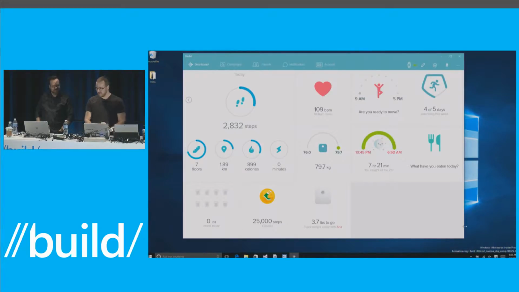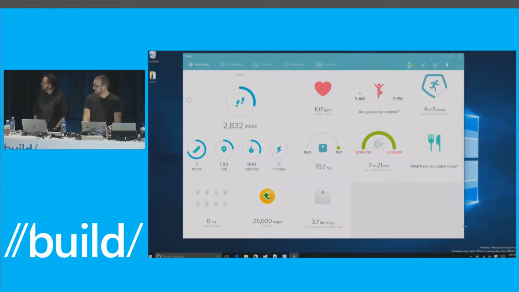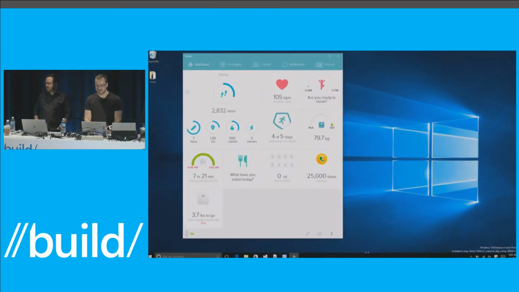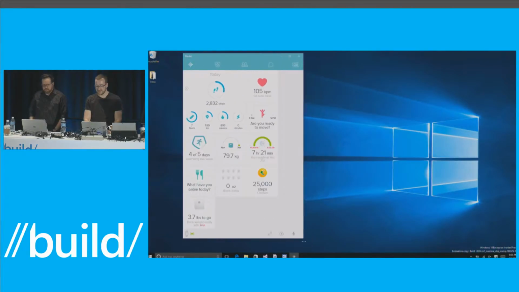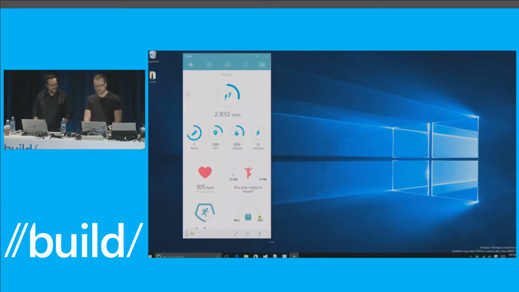So this is our Windows 10 UWP. We released this starting the middle of last year when Windows 10 became available, and we've been evolving since then. We generally focus on making sure it's a beautiful experience, that it both expresses Fitbit's design vision, but also matches Windows 10. It's responsively designed, it scales up to different screen sizes beautifully, works for tablet and phone.